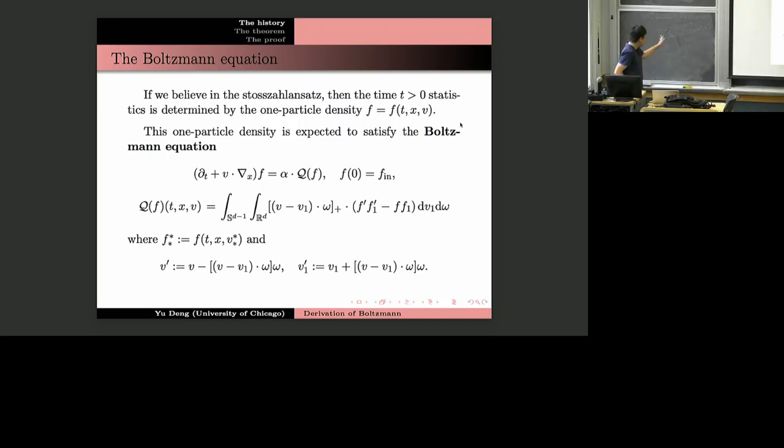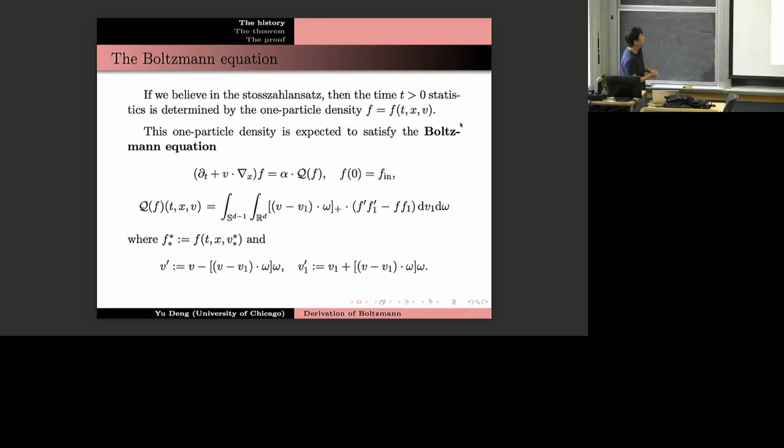So let's assume this. If you assume this, then there is a classical physical argument that tells us this function should satisfy a kinetic equation, which is called the Boltzmann equation, and it is given by a transport equation with the right-hand side being a quadratic nonlinearity referred to as a collision integral. The idea is, think of there being no collision: then every particle is traveling linearly, so we just have transport, and the right-hand side is 0.